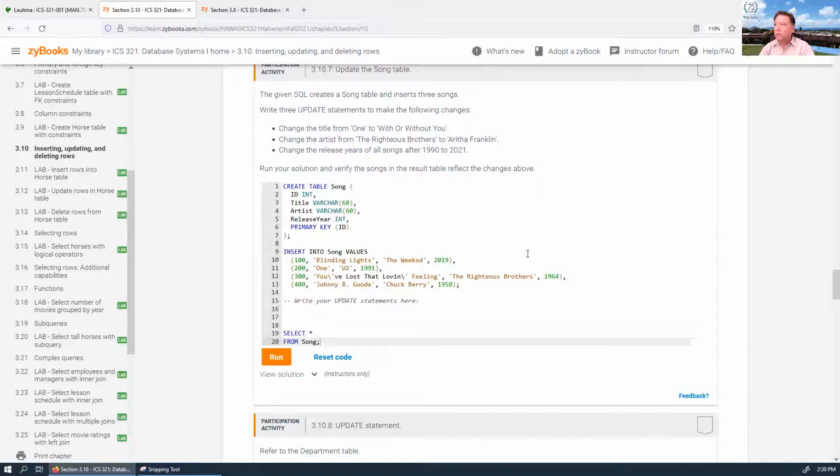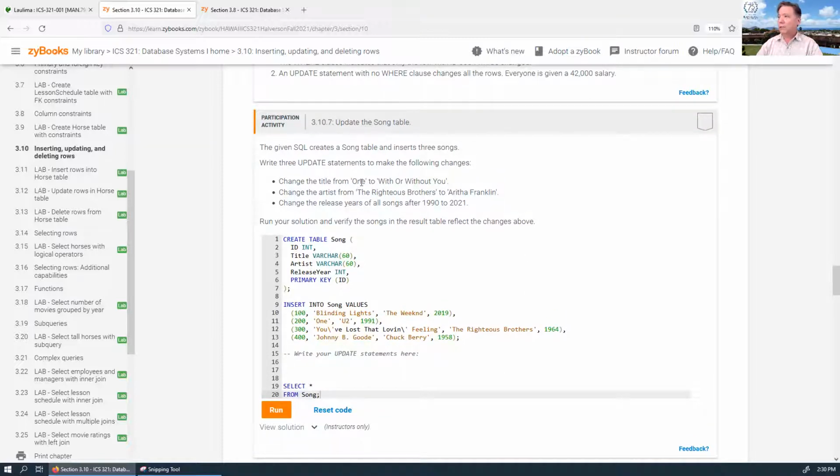So here we're supposed to update, change the title from one to with or without you. So you can say 3 update statements. Okay, update song set title equals something where title equals something.